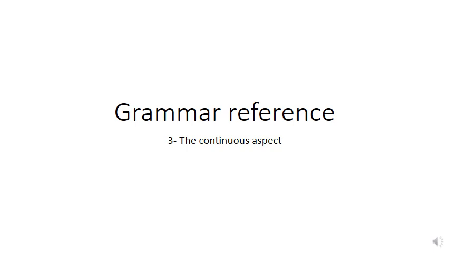Now let's talk about the continuous aspect. The continuous aspect focuses on the duration of an activity. We are aware of the passing of time between the beginning and the end of the activity. The activity is not permanent. خاصية الاستمرارية في الجمل عادة تركز على وقت الفعل، على المدة التي يحدث فيها الفعل. نحن على علم بالوقت الذي يمر في القيام بهذا الفعل من بداية الفعل إلى نهاية الفعل، وهذا الفعل عادة هو غير دائم، مستمر لفترة معينة وينتهي.